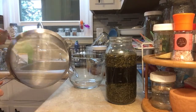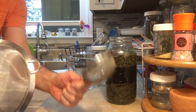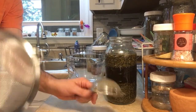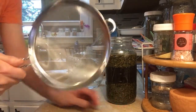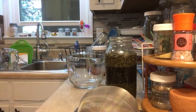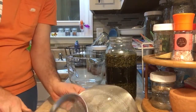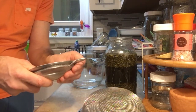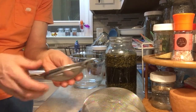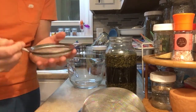Strainers, because I initially had a small one like this, and it just wasn't conducive to the amount of tea that I'm making, and it made it more time consuming and difficult. So I went ahead and got me one of these fine mesh, large size strainers. In the interim, I was using one in between the three that came with the twin gear juicer I got, but I could see where it was also limiting, and I risked damaging this, and I didn't want to damage it since it went with the juicer, and I do use this sometimes with the juicer depending on what I'm juicing.